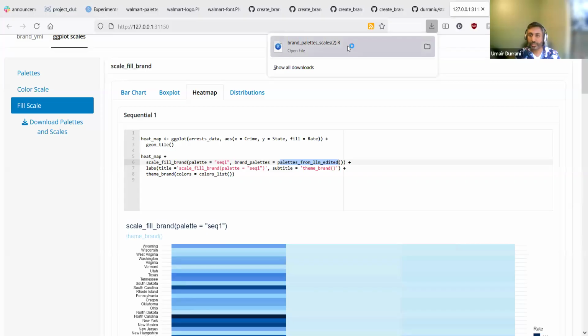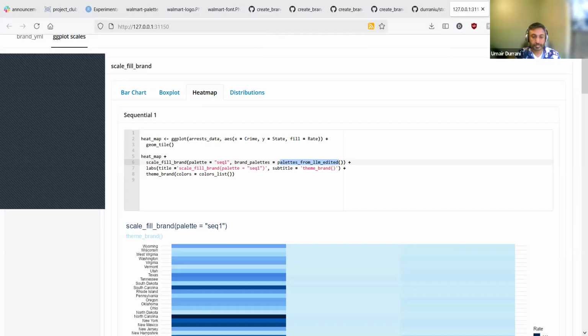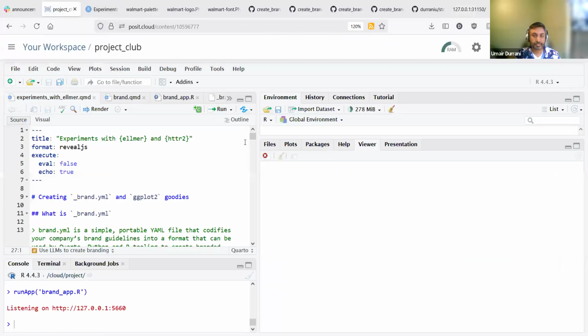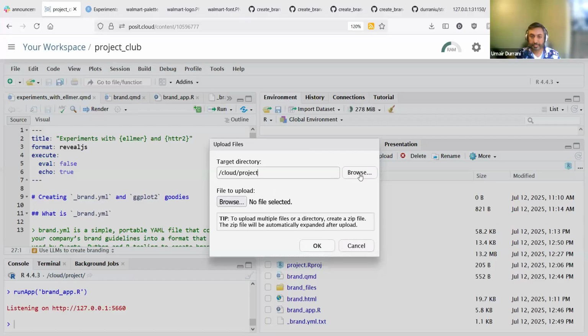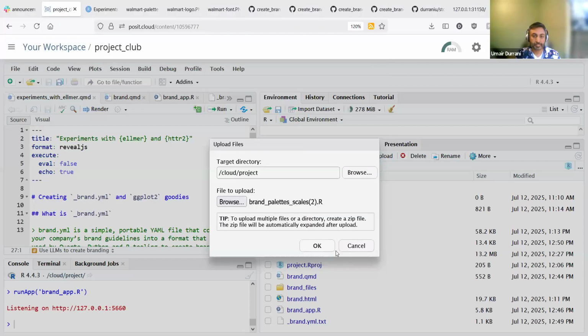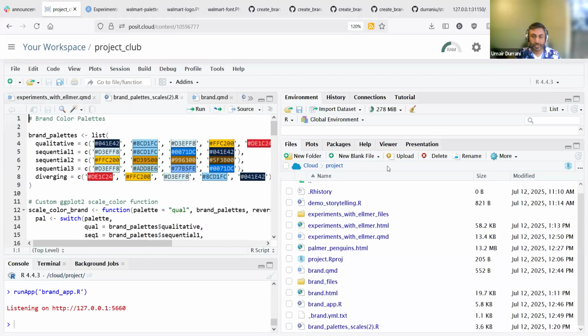and let me try opening this in the browser. So this is what we get as a result.